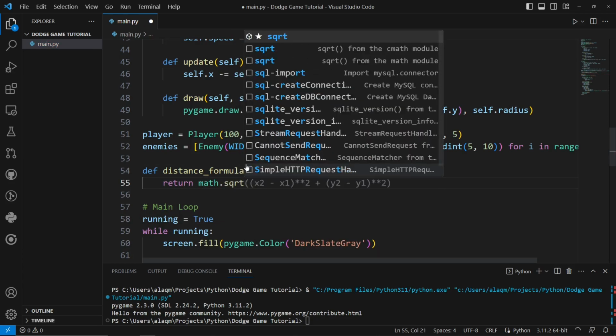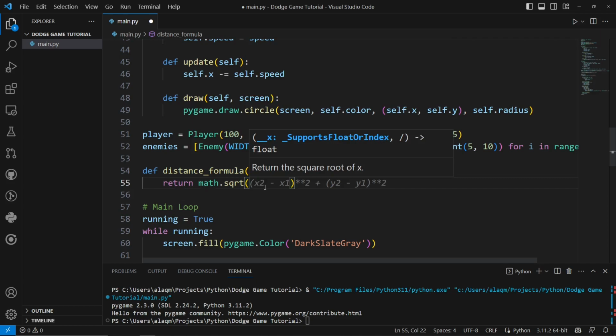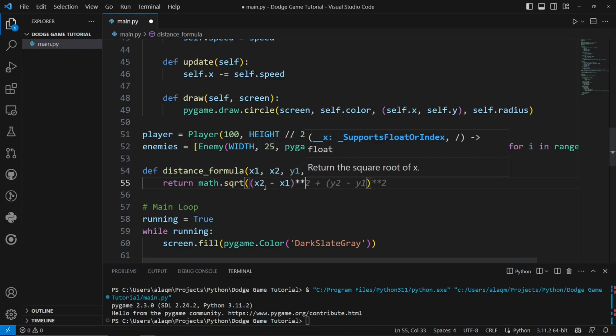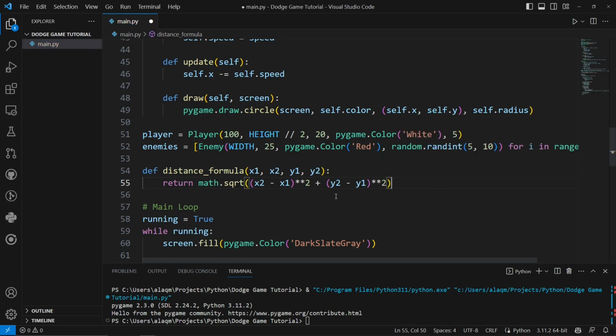So the distance formula is the square root of, I think, yeah, x2 minus x1 to the power of 2 plus y2 minus y1 to the power of 2, squared, I mean.